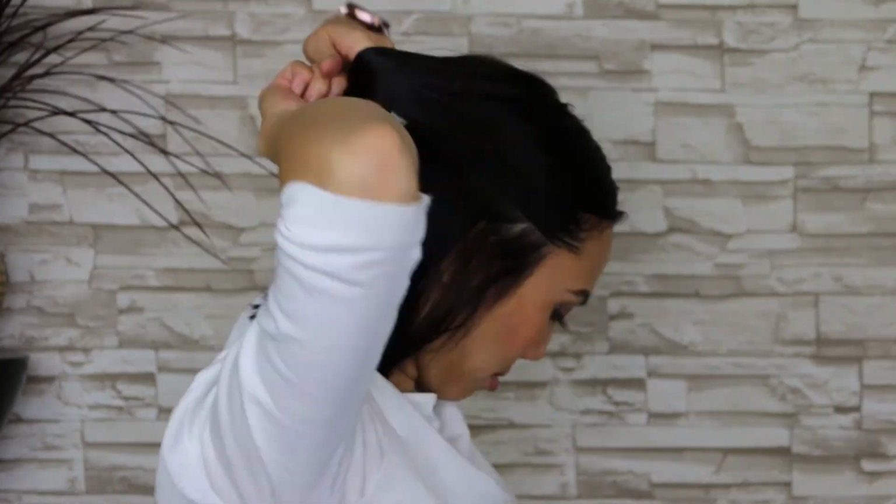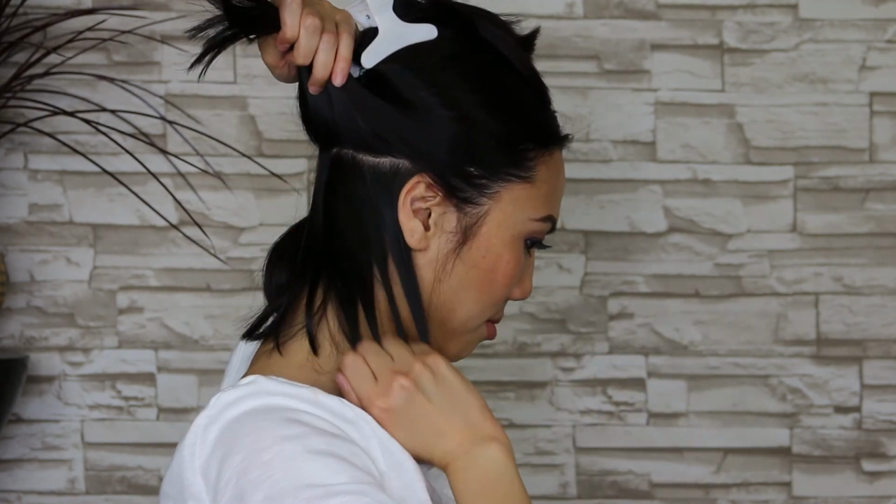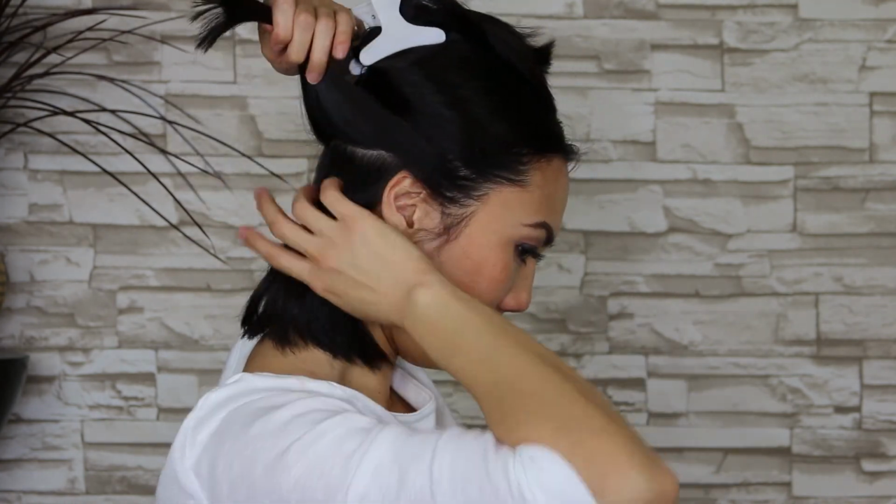I start sectioning my hair and getting it ready to curl. With this bottom section, I'm not going to curl because the top layers will cover it. To curl your hair correctly, you want to place the curling iron around 4 to 5 inches down the hair strand. Rotate the curling iron up the hair strand, hold for a few seconds, and click the handle as you work your way down the hair strand, then hold for a few seconds.